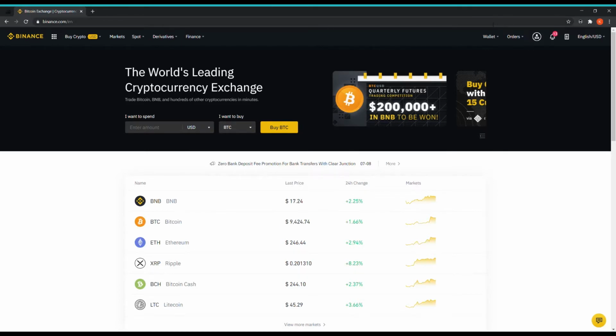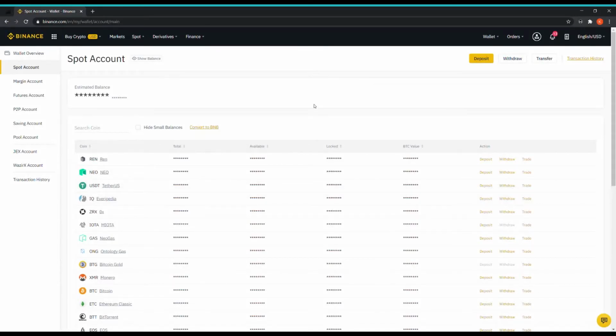So, when you first want to buy, you're going to have funds on here. And if you're not going to use dollars, money from your bank, then you have to go to wallet and then to spot wallet. Okay, so within the spot wallet, you can come in here and you can search for anything. Say you want to buy Cardano, because it's not on Coinbase, even though it probably will be soon. But anyway, it's not on Coinbase now. So you come here.